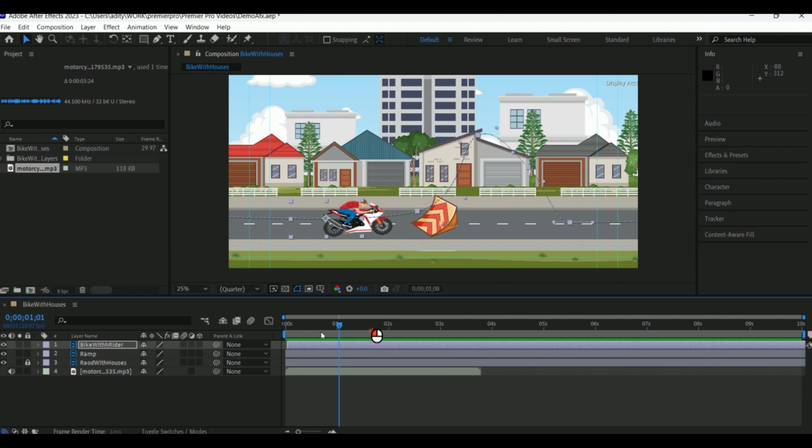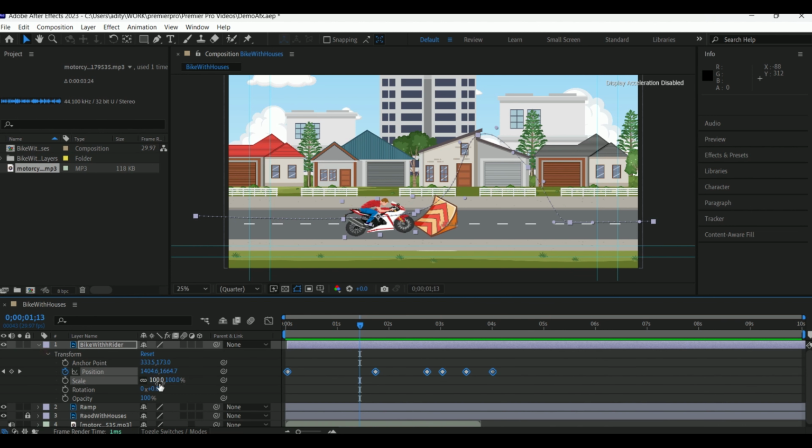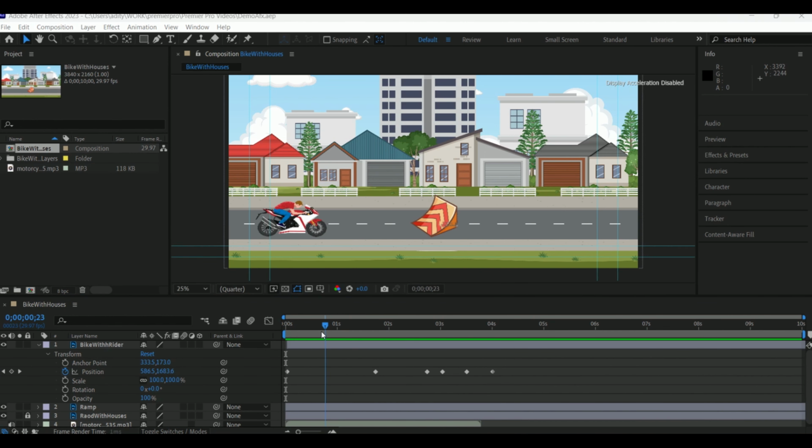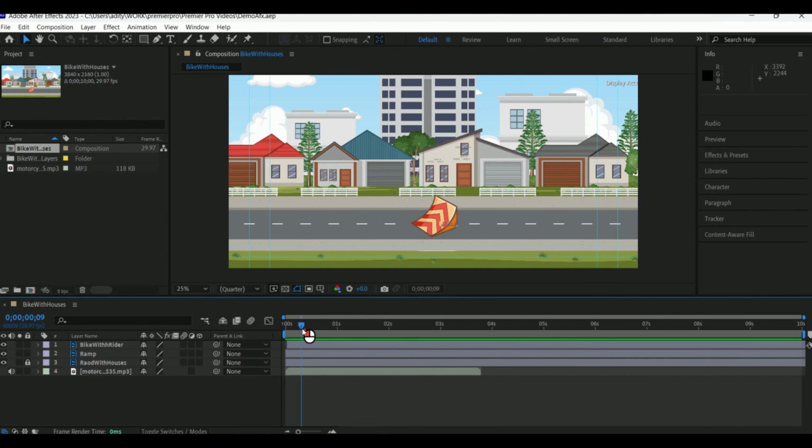You know about different things now: how to import media into After Effects, how to add keyframes, what is transform, how to move through these keyframes, and how to create a motion path and make it a curvy path or linear path. So now we will look at how to render our videos. Before rendering, we need to make sure we set the mark out of our video.